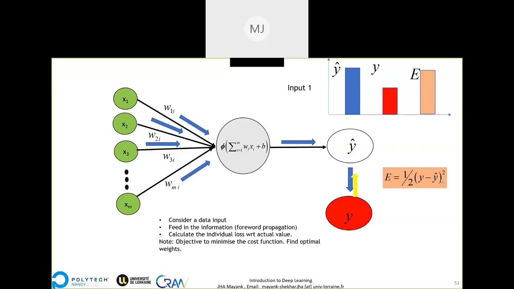And why do we square really? Well, we square because it's the same reason why we use least squares and not least cubes. That's because quadratic functions are easy to handle. And you also always have positive values for any value of y hat or y. So that's why we use this as our loss function.